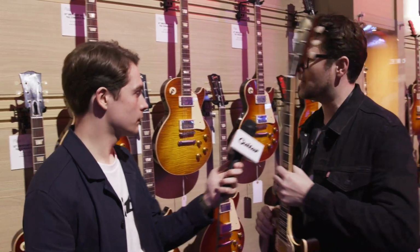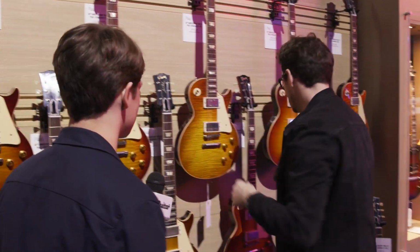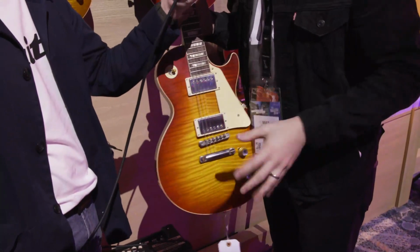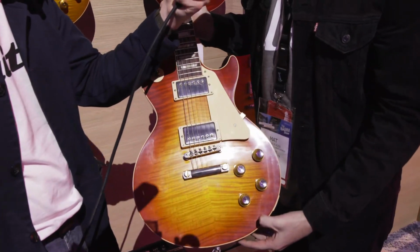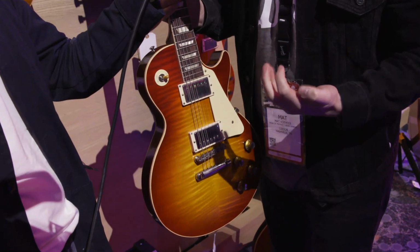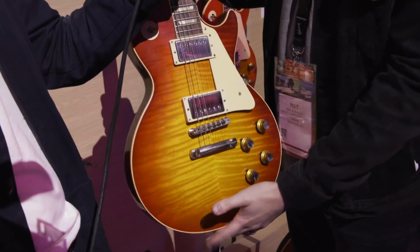That's when the neck profiles get much slimmer, and some of the parts change, so I can show you what that looks like. So this is when a different color starts to appear, called a tomato burst. The red is a little bit more vibrant, there's a little bit more orange in there, and the colors are more color fast, so they didn't fade as much as the 59s in early 1960s.